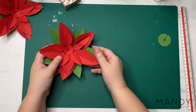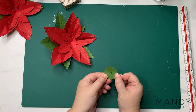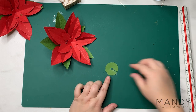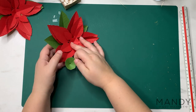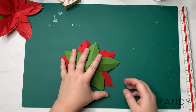All that's left to do now is to tape the stem cover together. We don't need to emboss anything on the stem cover, just apply a little bit of tape and overlap the two edges so that you make a small funnel shape. The stem cover is just to go on the back of the flower to make where the stem connects with the leaves look a little neater.